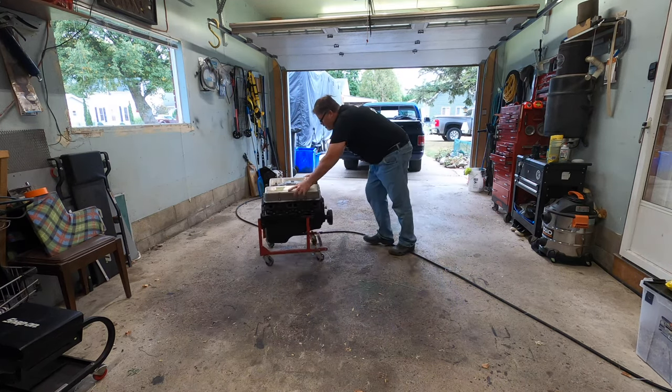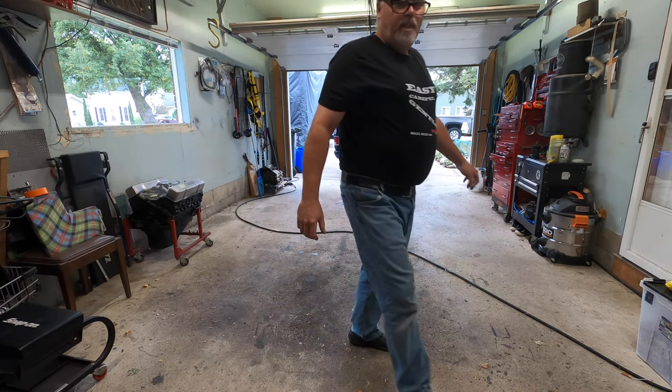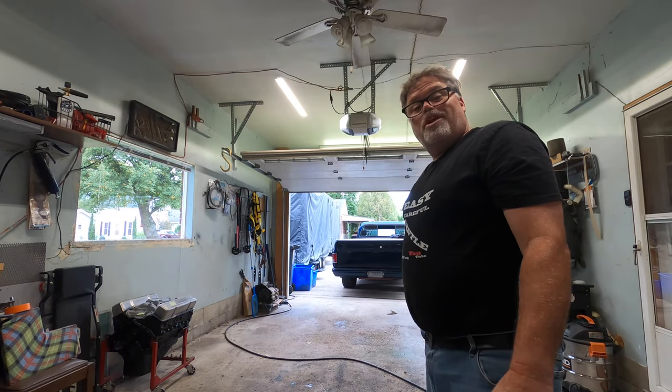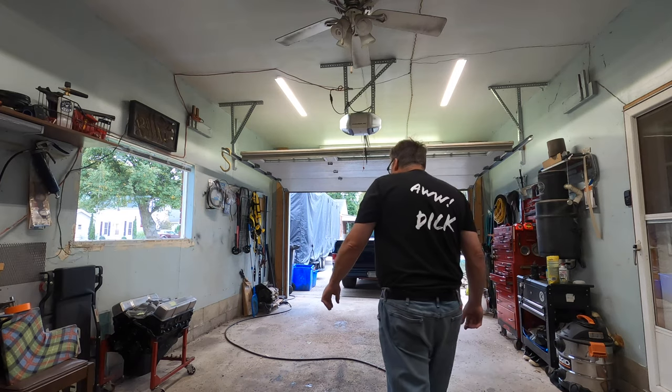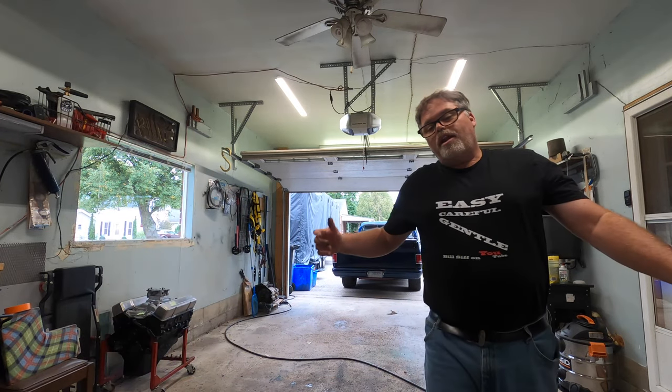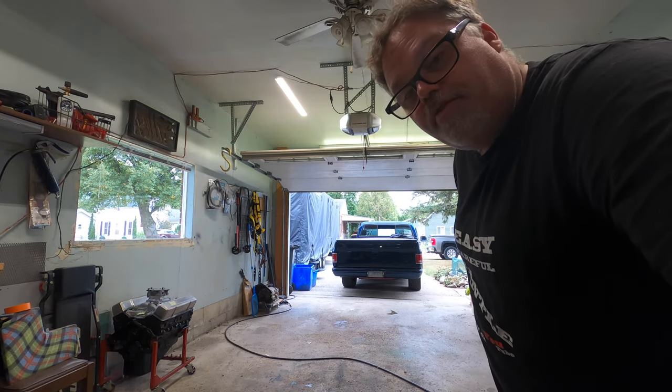Beauts. Now I'll slide her back in the corner over there and we'll let her dry till we get another coat of paint. There she is, just like that. Now I feel like I accomplished something today. And I did. I painted my engine. It's pretty decent. It doesn't take long for anything, but that's pretty good.